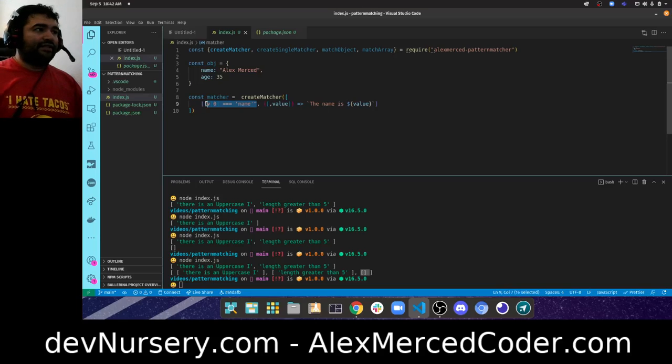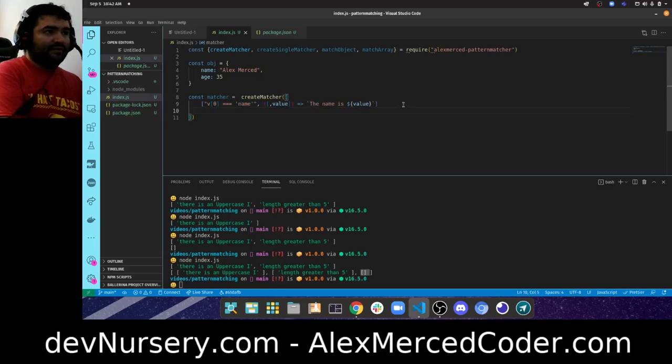You see I recognize it's a key through the expression. That's the pattern I'm matching. So again, I only want to do this function if this is the name. And then I want to do that. And then I can do the same thing for the email or the age. So we'll say v0 is age, and we'll just say the age is, just as an example.